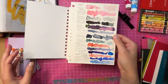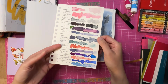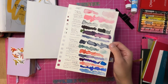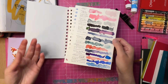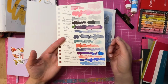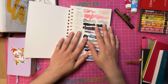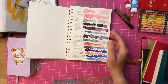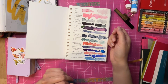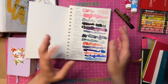If you don't know what to draw, swatch. Swatching is a great method of finding out what you like, finding out how a given medium looks on a certain type of paper, whether you like to use it, how you apply it, so like whether it is with a brush or a nib or any other way. You can play with a lot of tools. You can even use things like, I don't have it to hand, but cotton buds, you can use sticks. You don't necessarily have to go traditional with how you apply your medium.